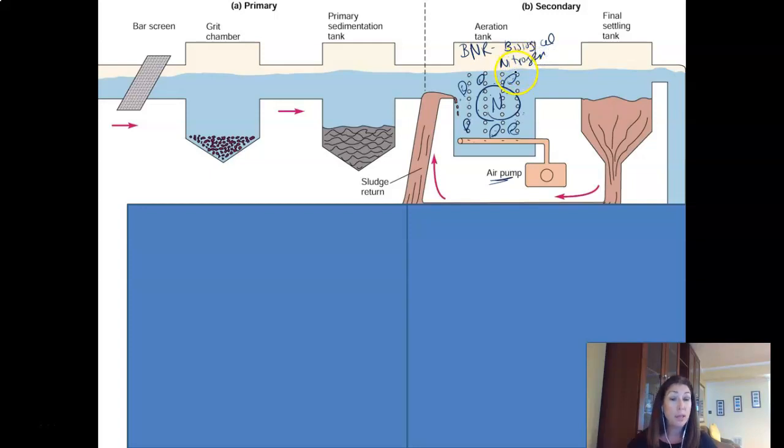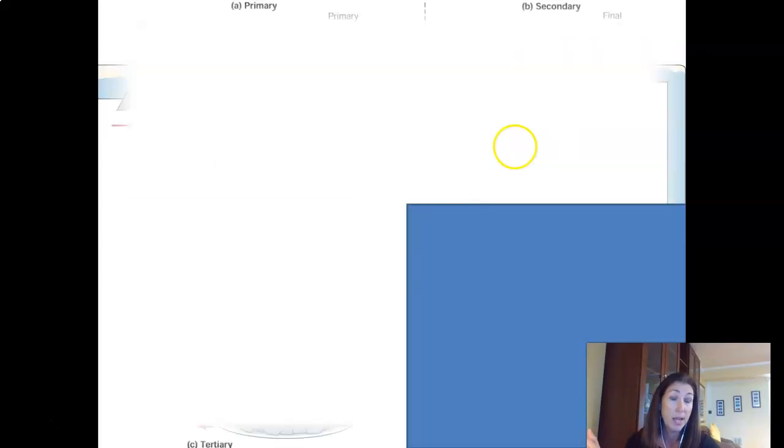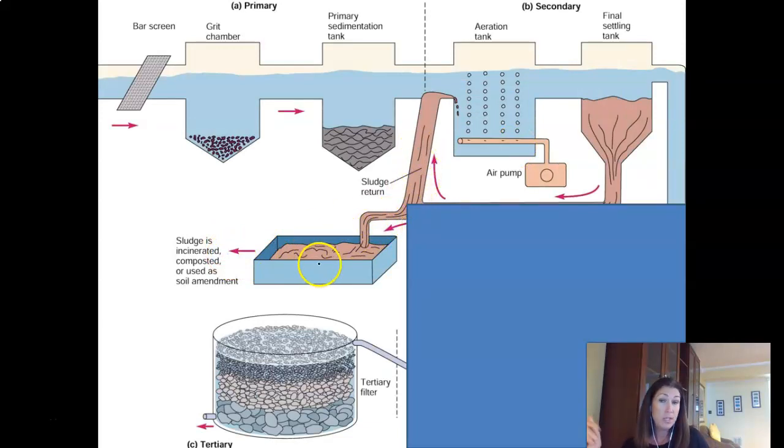So in this case, we're kind of simulating a wetland where once you have water that flows into a wetland, it slows down, things settle out, and then all the microorganisms will start to break down those nutrient wastes. After our critters have all eaten, they're all kind of fat and happy. So you put them in another settling tank so that the critters and any fine waste might be able to settle out. Now these little critters, we actually recycle them. So they might go back in and try it again in a couple of weeks. But there is always excess that grows because they're reproducing. So some of that waste might also be incinerated. At this stage though, some of this sludge that comes out might be incinerated, some might be composted, or some might be used as fertilizer. So it can be sold as fertilizer.